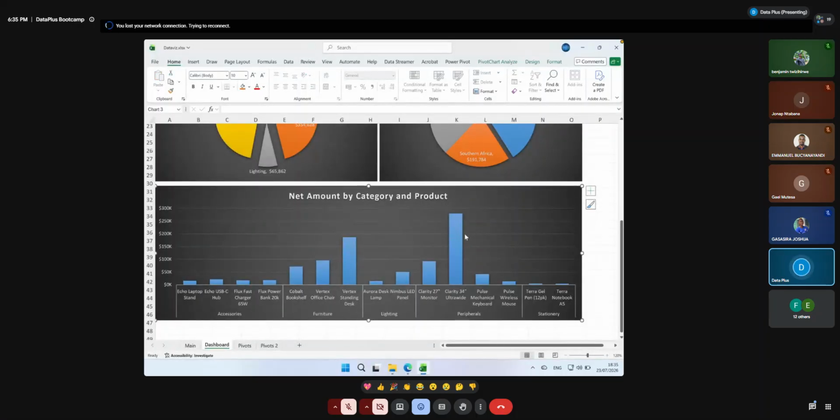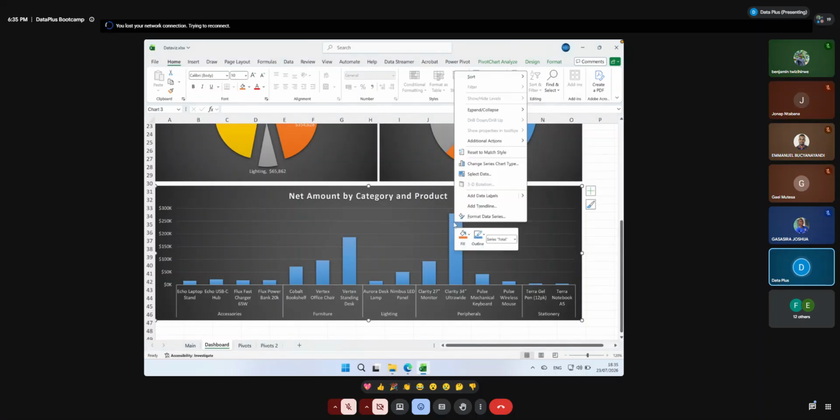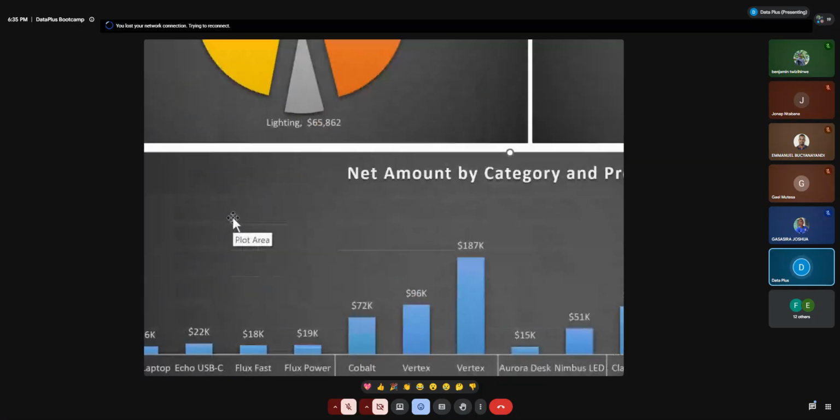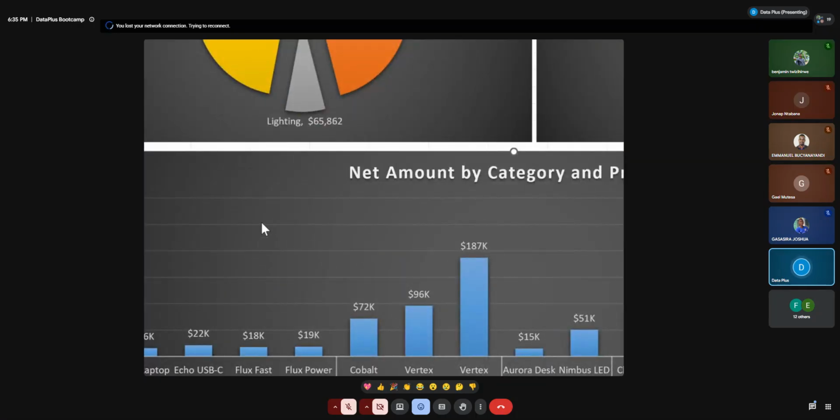So if you feel like those bars are not talking, you can right click on them and then add labels. This will also bring those numbers, yeah. And if you don't want those white lines, you can just click on one like this.